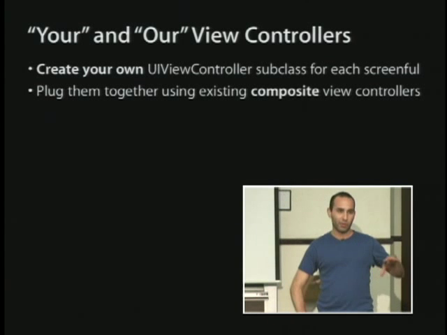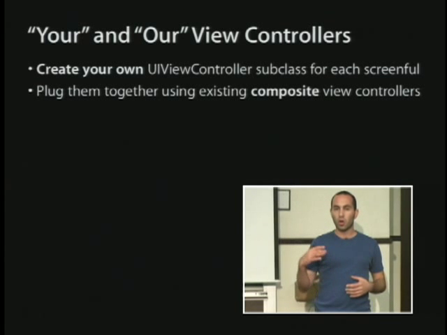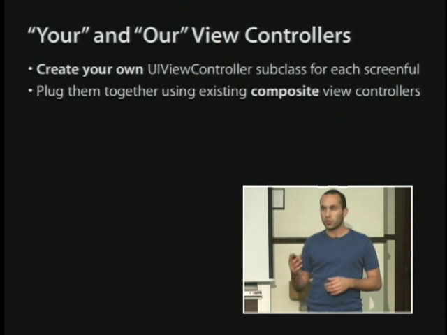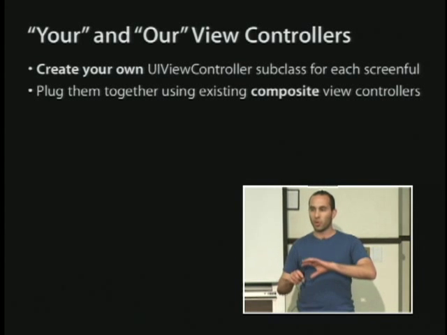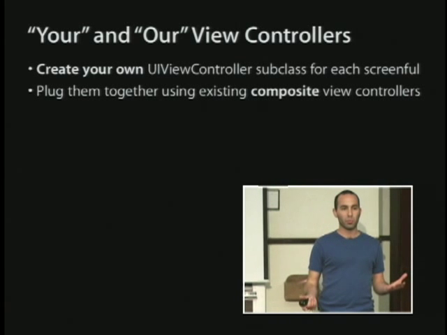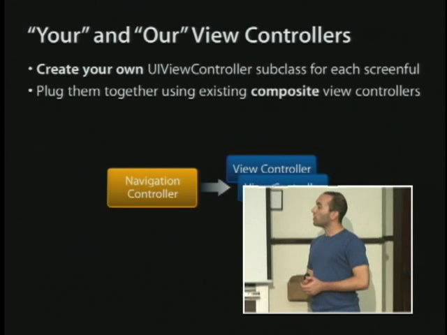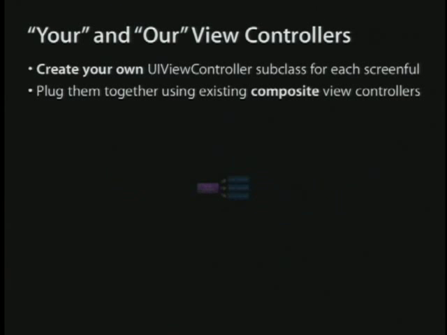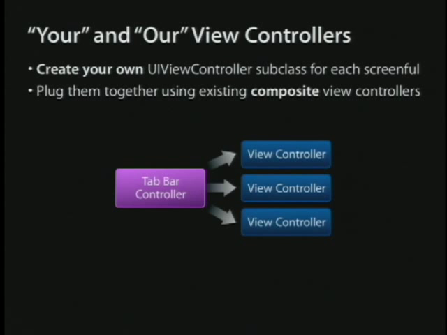Again, we've talked about tab bar, we've talked about navigation controller. You may have your own method of going between them, so you may come up with your own design pattern. You may just want, when you tap on a button, to flip the screen. Each one of those would be a different view controller. So in this case, navigation, we have 3 different view controllers, and that's your stack, right? That's your hierarchy in the navigation controller. And the navigation controller lets you go into and out of each of these. Similarly, in the tab bar controller, you have different view controllers that are neighbors with each other, and each one lives side by side.